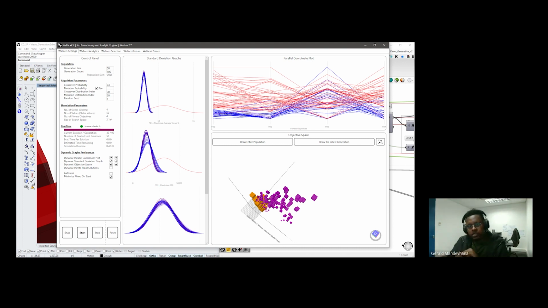When you're plotting these objectives in 3D, it's a bit tricky to visualize, because with a multi-dimensional analysis you can't easily visualize it in your mind, the same way we visualize geometries and forms. So you start this, and the simulation runs for some time.